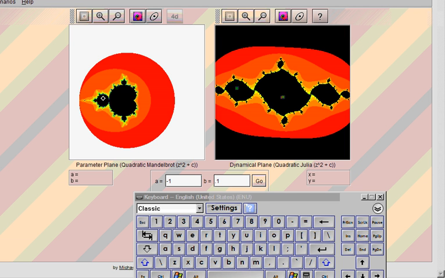Now, the question only asks you to iterate until the orbit gets fixed or becomes cyclic.